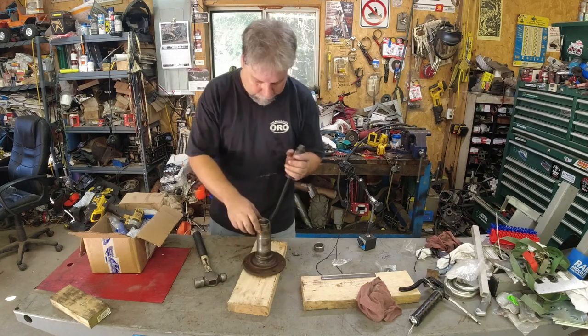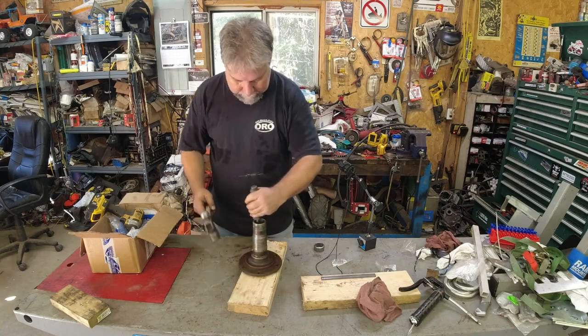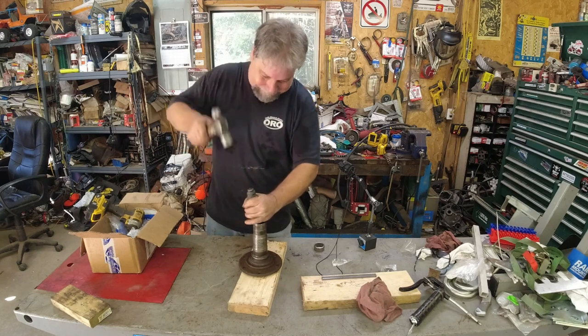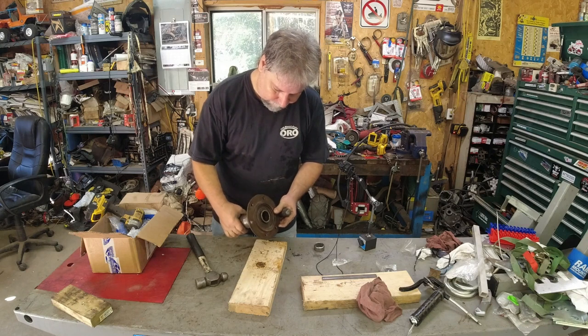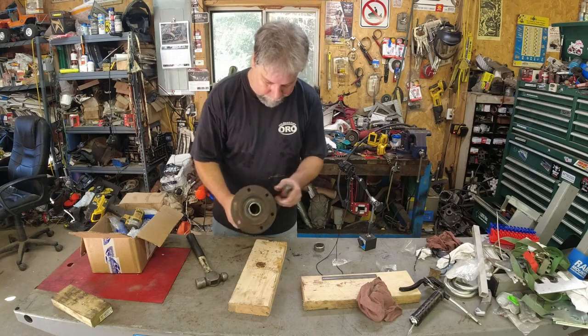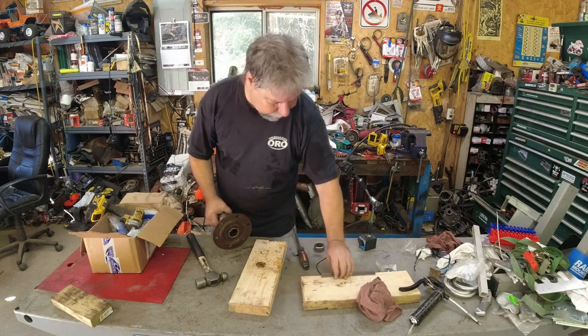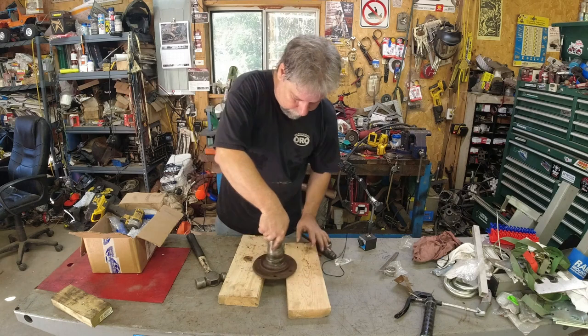Looks like that might be some movement. Oh yeah, she's almost out. So this pry bar, apparently this is the trick. So I'm not even going to bother with the vise. I'm just going to set this on two blocks of wood and continue to knock it out.